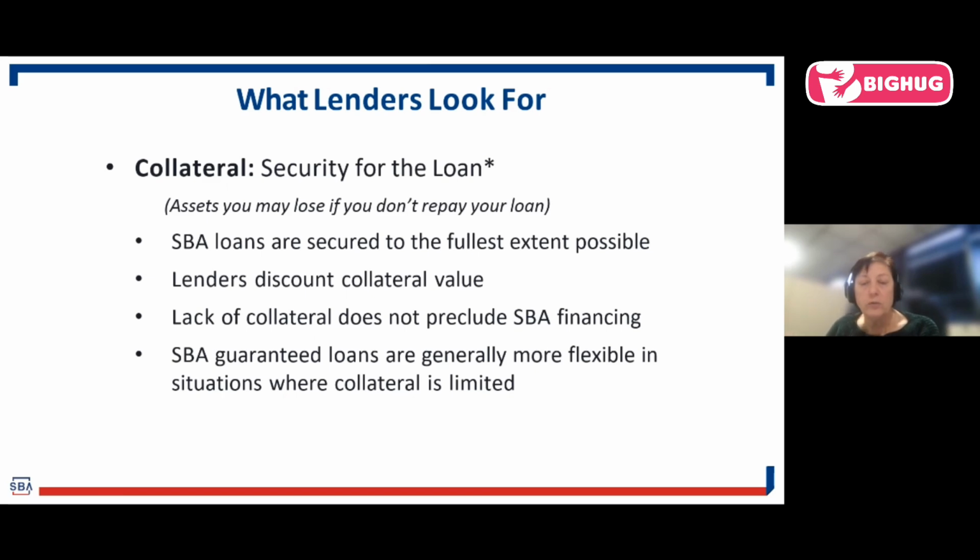Okay, so collateral gives you the most flexibility. And what I want you to know is that if your loan amount is $50,000 or less, the SBA does not require the lenders to take collateral. In many cases, though, I will say the lenders will ask you to do that because they're underwriting to reduce their risk. All right, so we've got flexibility and it's really at the discretion of the lender.